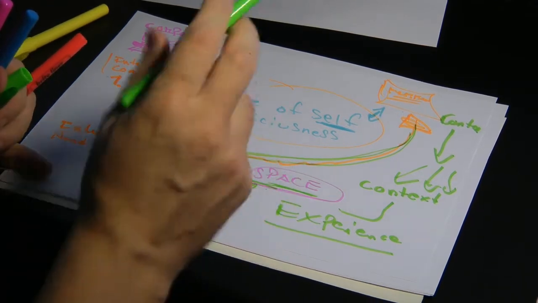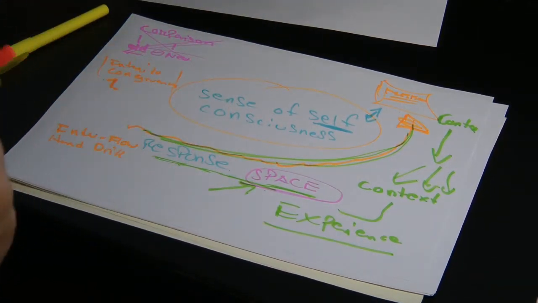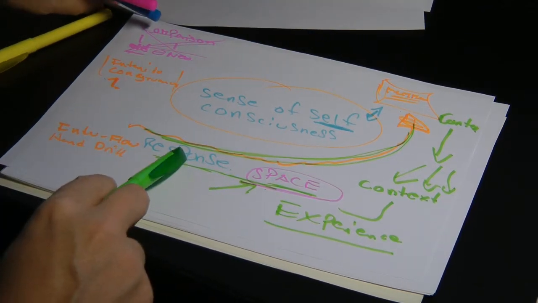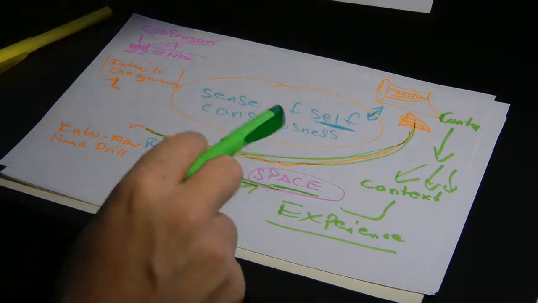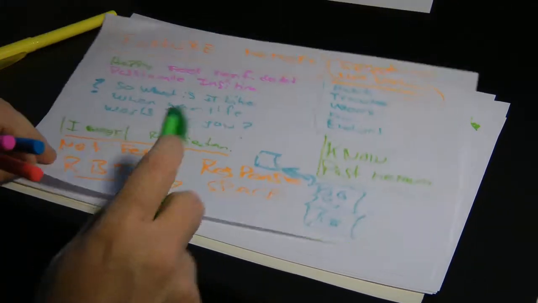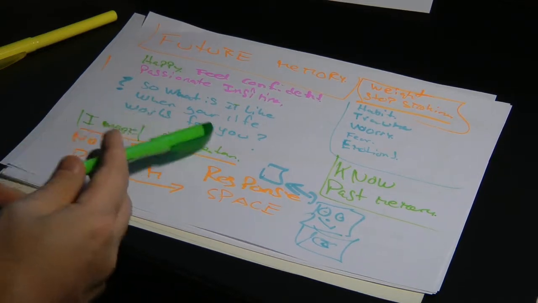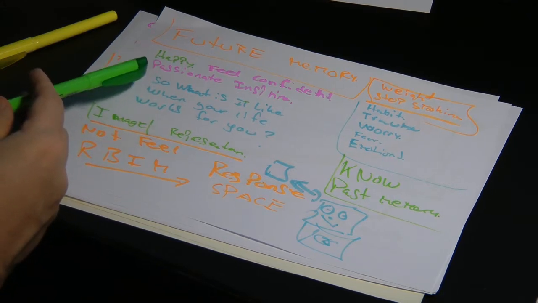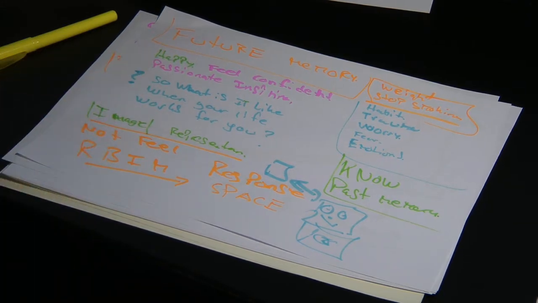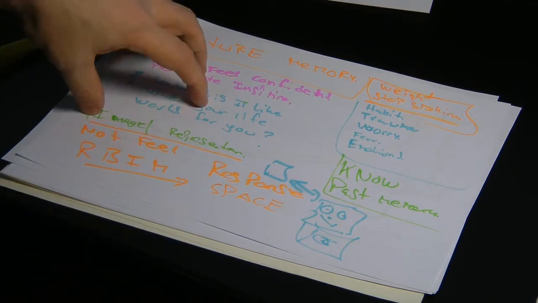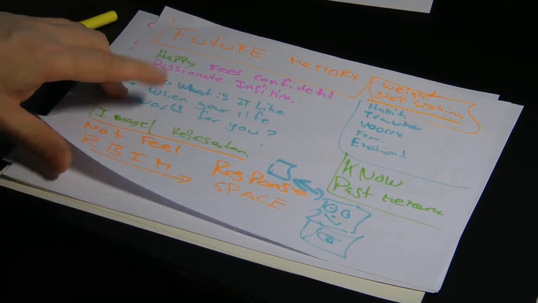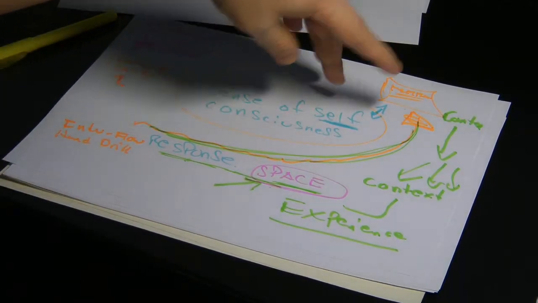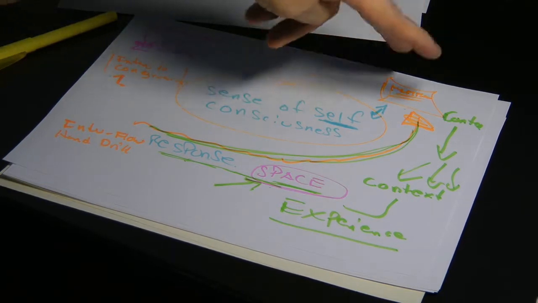But normally you want to do the comparison, to go back and check, did I do this right? But if you understand that you need to pay attention to the response and space and let that happen for a while, and ask a question, what's it like for you when your life is working? When you ask that kind of question, your brain goes into that future reference and, oh yeah, it would really happen. Feel confident and passionate inside. And you can have that if you pay attention to the response, the space that opens up then. And the space that opens up is that your sense of self drifts or creates space in between.